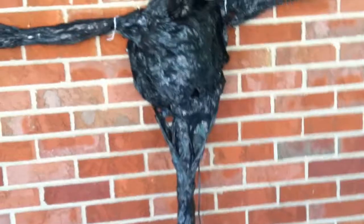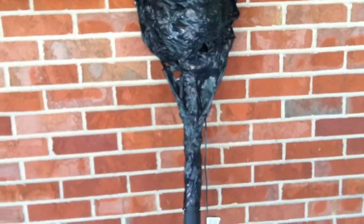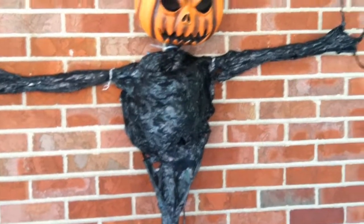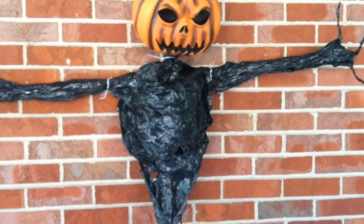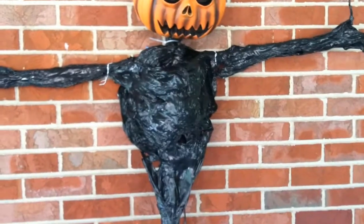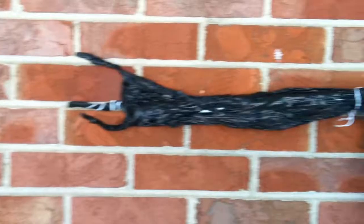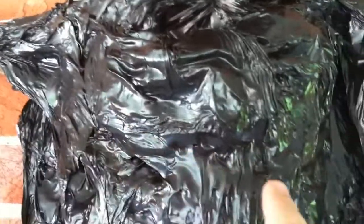I haven't painted it yet, I have to get paint. I'm just gonna get some green paint - maybe not spray paint, maybe actually brushing it, we'll see. There's a lot of heat gun work but as you can tell, you can even get up here and see there's ribs that I made. I may even melt some more little holes here so you can actually see the ribs that I kind of made.